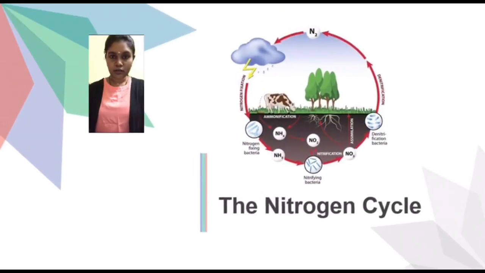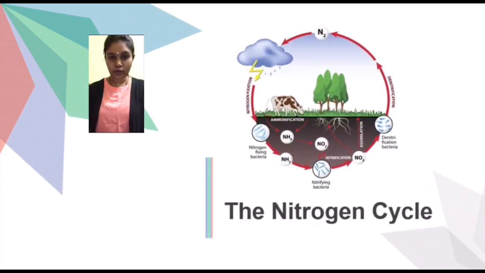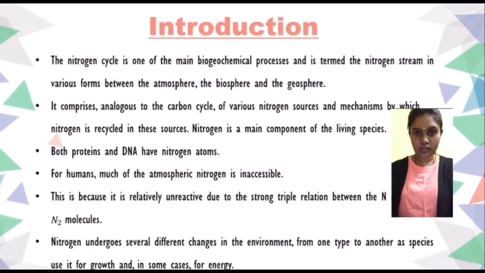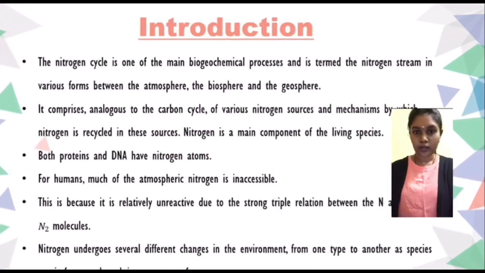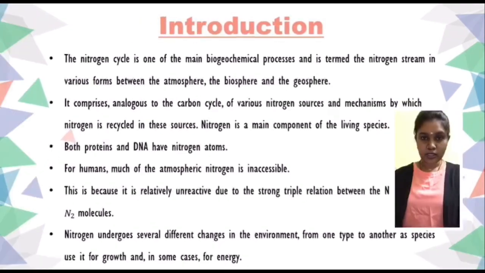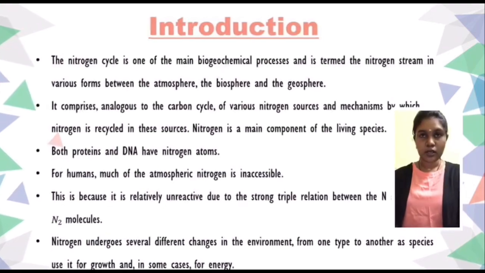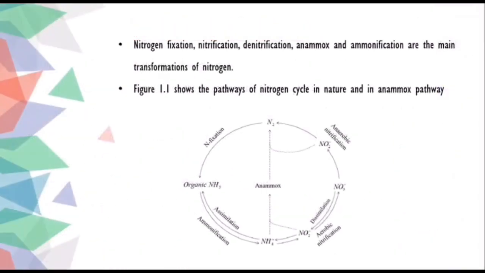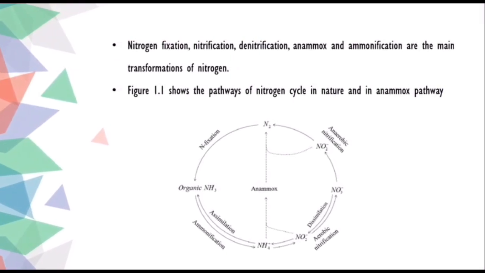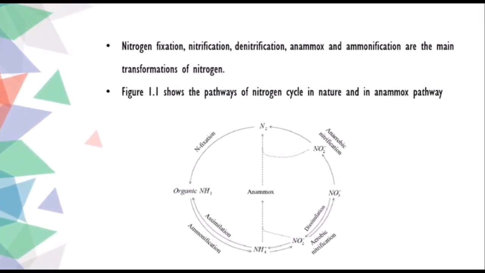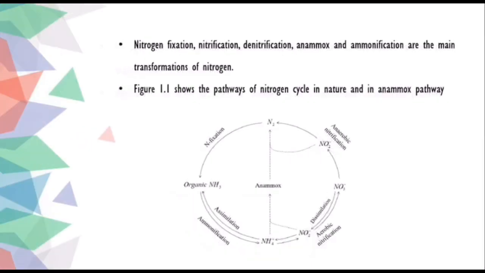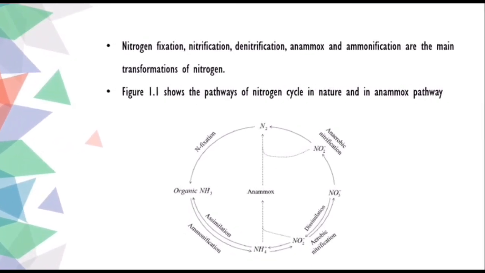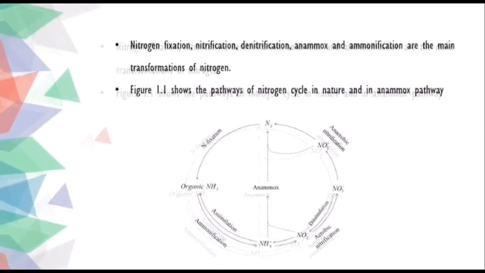Today I'm going to present about the nitrogen cycle. The nitrogen cycle undergoes many different biogeochemical processes. Nitrogen undergoes several changes in the environment for growth and also energy. Nitrogen is the main compound of all living things. Both DNA and protein consist of nitrogen. So here we can see the pathways of the nitrogen cycle in nature and in the NMOX pathway, which include nitrogen fixation, nitrification, denitrification, NMOX, and ammonification.